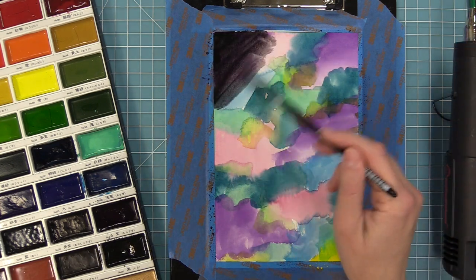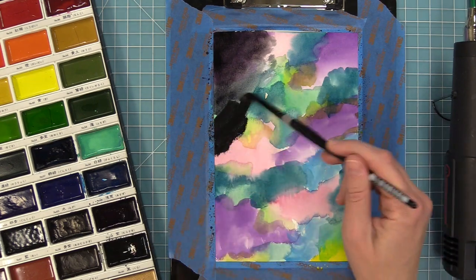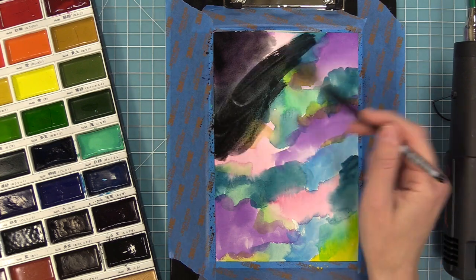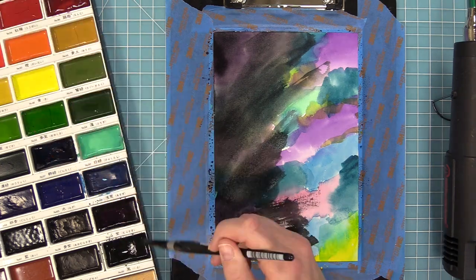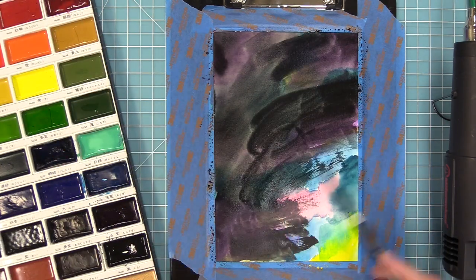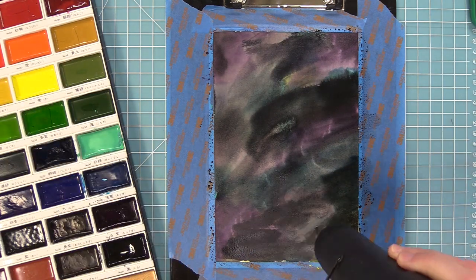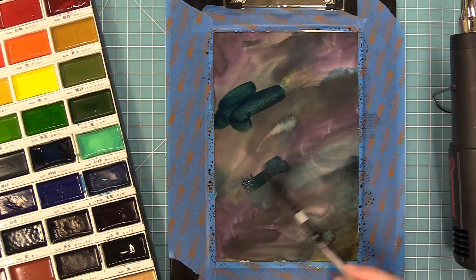And then now I'm going to take black watercolor paint and put it over top. And this is the scariest part of creating a galaxy background, because I'm always like, again, wait, am I doing this right? But every time it turns out, no matter how you do it. And what's cool is every single one of these turns out different. Now here you can see I'm really watering down that black paint so that I can see the colors through it. And then I'm going to take my heat tool and dry it. And you'll see as you dry it, it gets really, really light.